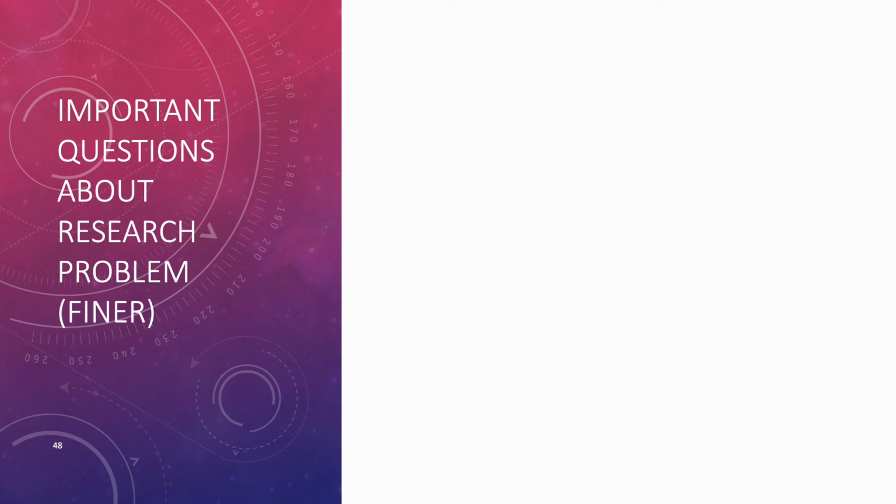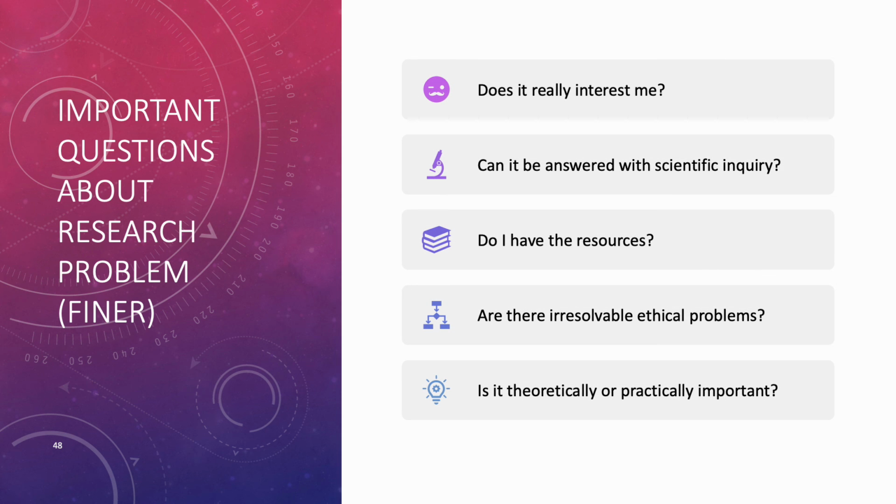So here are important questions about the research problem, or the finer criteria. First, we ask if it's feasible. So we think of the adequate number of subjects, adequate technical expertise, if it's affordable in time and money and manageable in scope. So we ask, can it be answered with scientific inquiry, or do I have the resources?